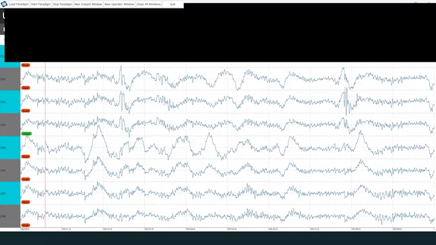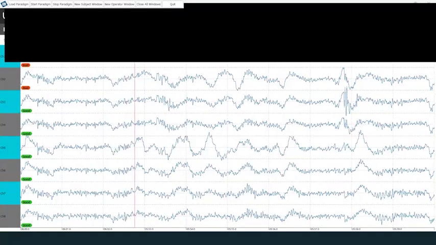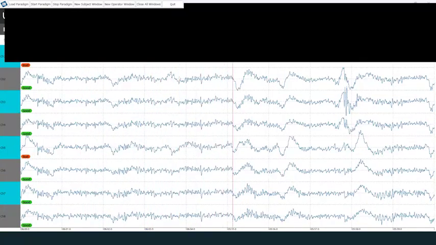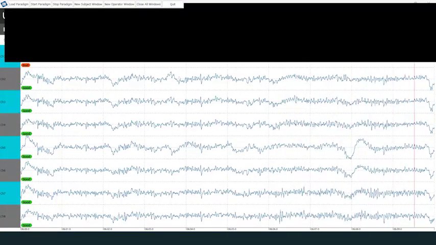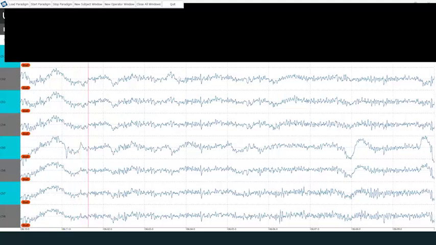One of the questions is how do you choose where to place the EEG electrodes? They are more on the left and right side. So what can you do in terms of channel selection or position selection?